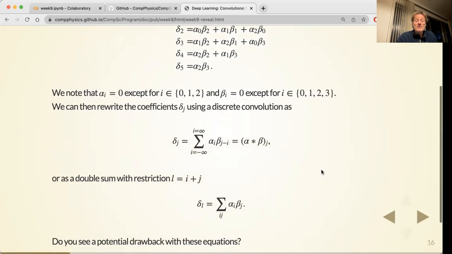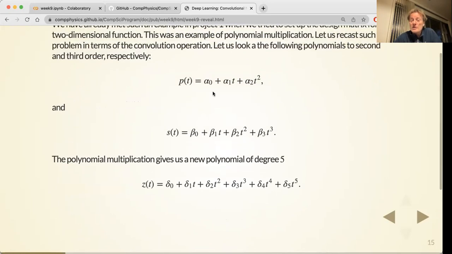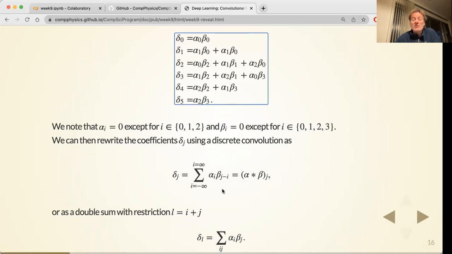So that means that if you want to write this out in a brute force way, the mathematical process of this discrete convolution would simply be alpha i, beta j minus i. And the advantage of doing this, if you think of performing a brute force polynomial multiplication, where you multiply this polynomial with this polynomial, which would be very inefficient, is that you now can take these coefficients which you are looking after, and you know the degree of the polynomial, and you can simply limit these operations to those values which are non-zero.